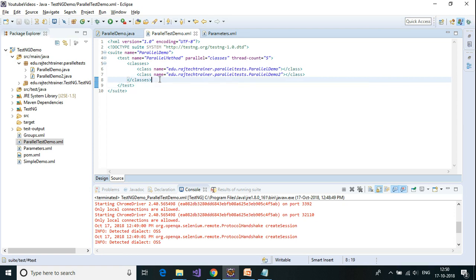Now the next example which we are going to see is, instead of providing parallel attributes here, we can also provide the parallel attribute in suite.